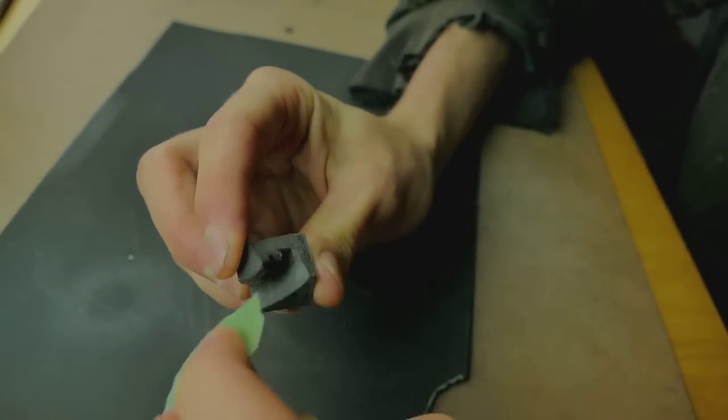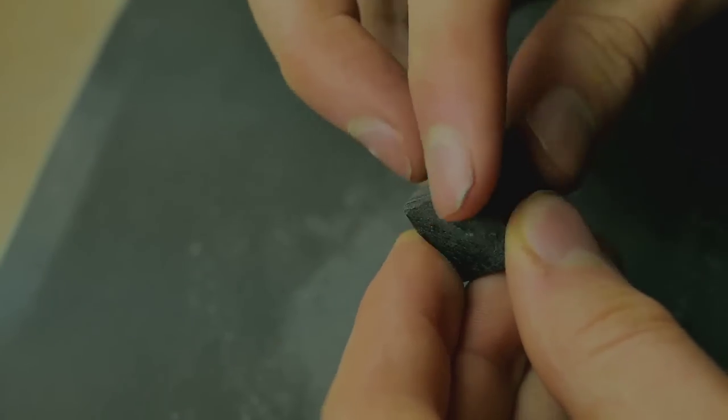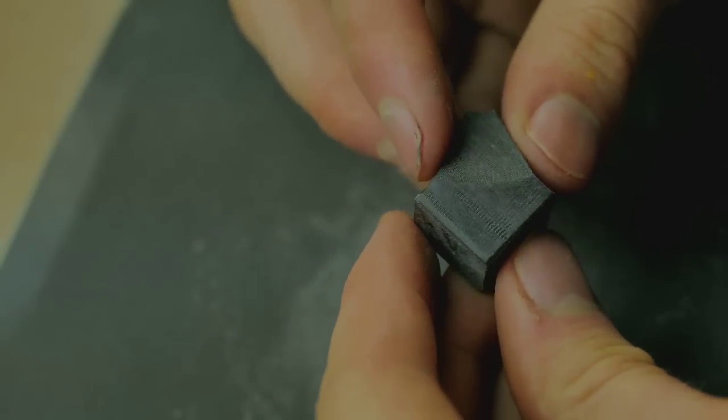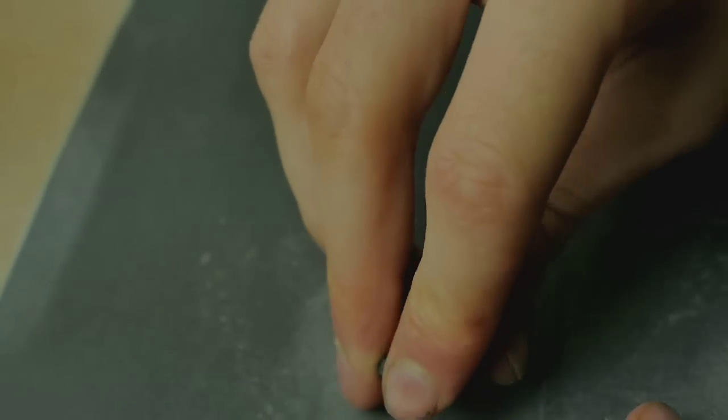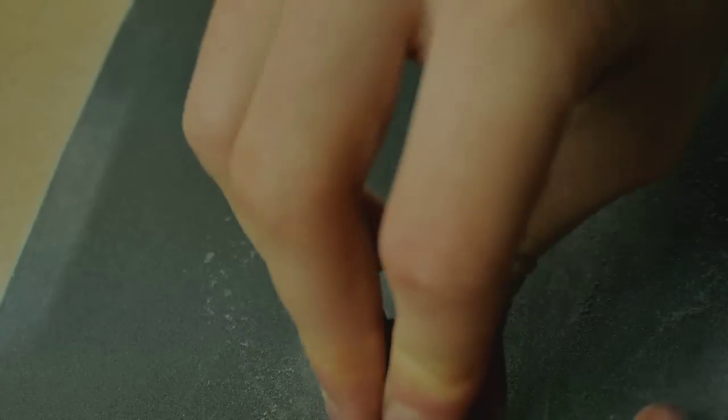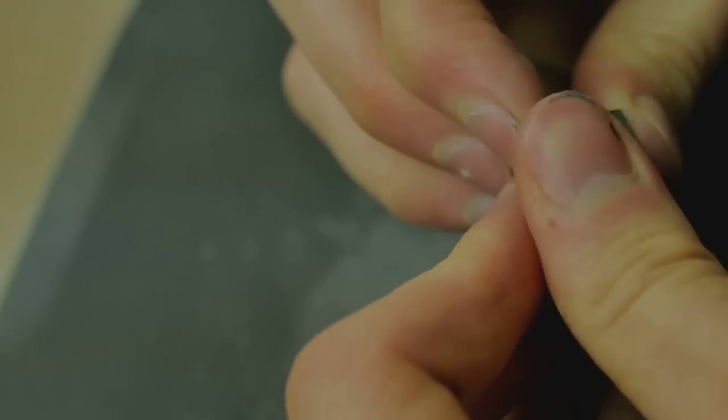But as you can see here I'm just going in every nook and cranny, sanding away all of the little imperfections. Also I decided to just round off the edges a little bit as the model that I was using did not have rounded off edges, so I just decided it would be a little cleaner to do it with sandpaper after the print.